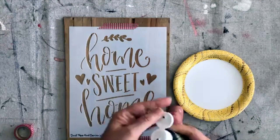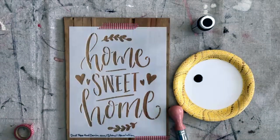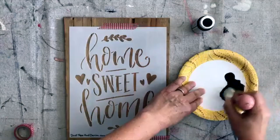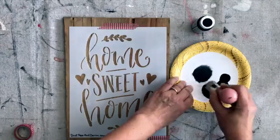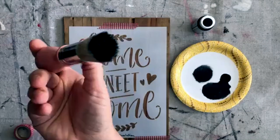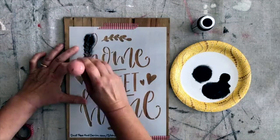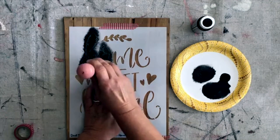I'm going to assume that this wood is going to take a little more paint than if I was painting on a surface that had already been painted, because it's probably going to soak up more. With most stenciling projects, the main thing is to not put too much paint on the brush. You offload it — which means you dip it in the paint and then scrub it off a little bit.